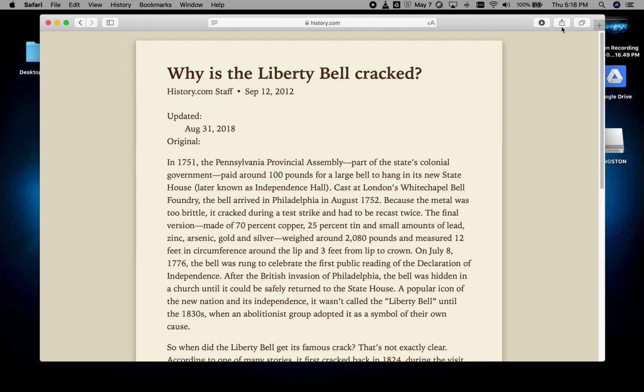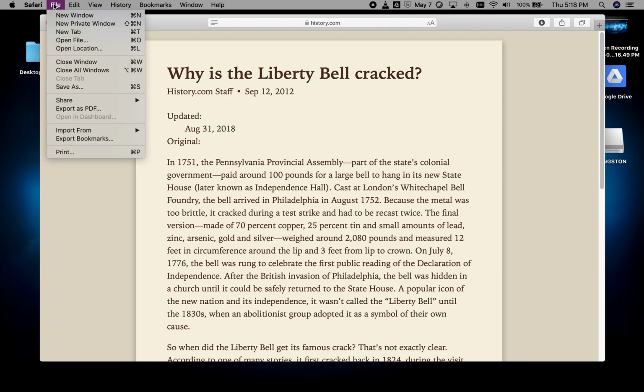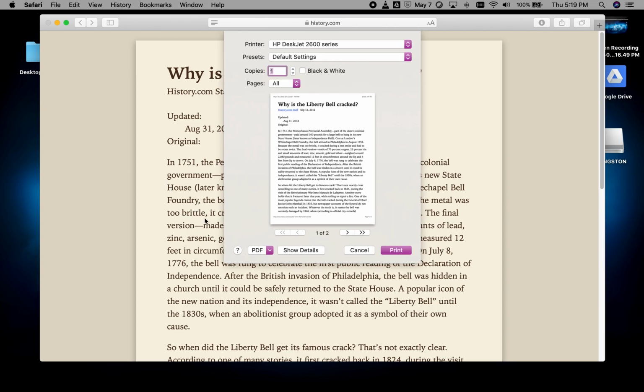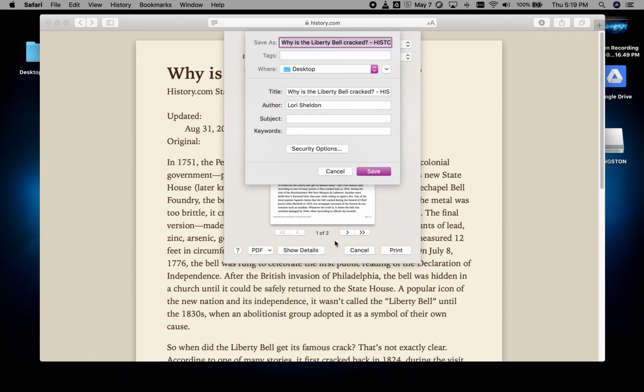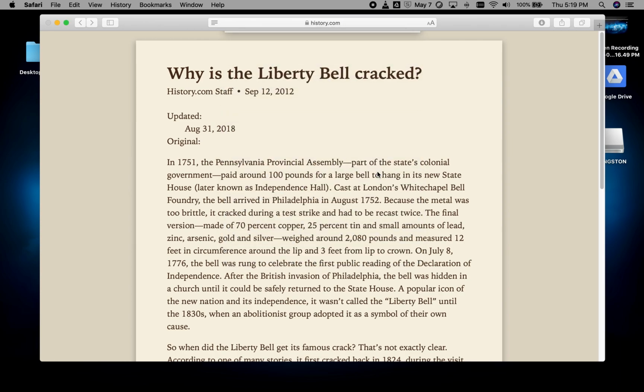And then what I can do is I could print this as a PDF or save it as a PDF. A couple different ways to do that. Probably the most surefire way, even though this does have export as a PDF, I'm going to walk you through this way because you could do this with lots of different things. So instead of picking my printer, I'm coming down here to PDF and save as a PDF. I'm going to choose to save to my desktop and I hit save.